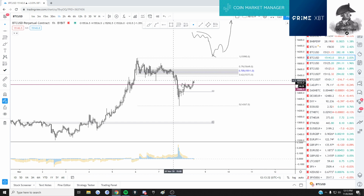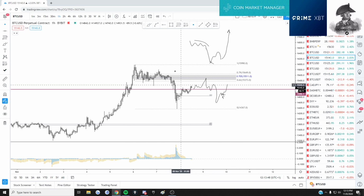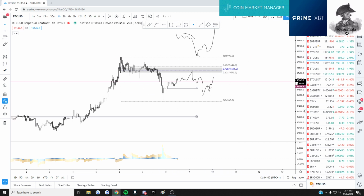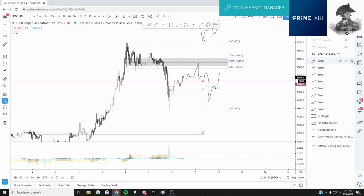Okay, so what am I currently watching? If we start ranging a little here, maybe see a spike in there, and then tomorrow we see a dump in here, and then a reclaim of, for example, the weekly open, then I'll definitely be looking for longs here, with targets new highs. Well, first I'd most likely take some off around this supply area, maybe even at these highs or at this high, and then keep some for higher, but definitely favoring longs here. But anyways, we gotta respect all of the scenarios.